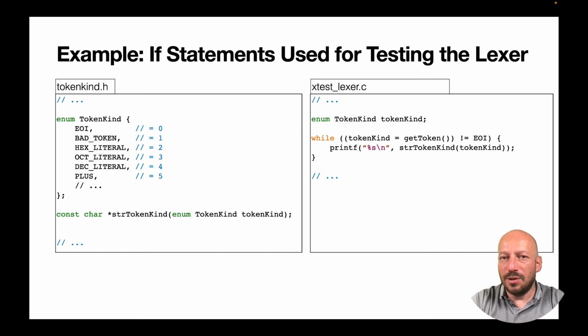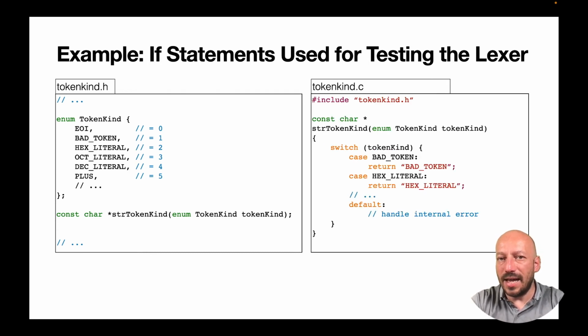But it also means that what we before implemented in the test program kind of needs to be implemented in this mapping function. But there we will use a switch statement instead of this if-else-if construct. And compared to this if-else-if construct, this switch statement is more expressive, and more expressive means less error prone, easier to maintain, simply better. But of course, this is still kind of an error prone construct, because if we add a new enumeration constant, we should not forget to add a new case.